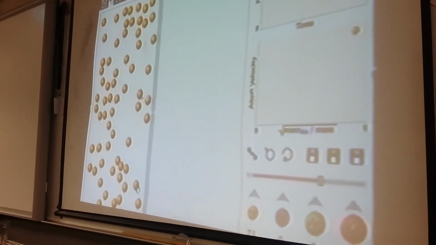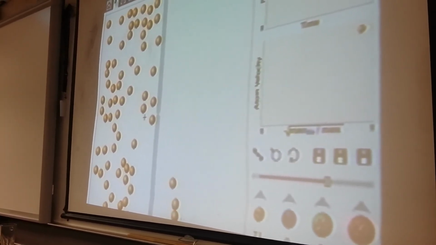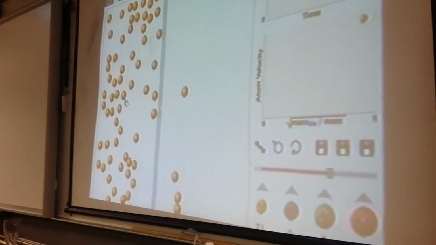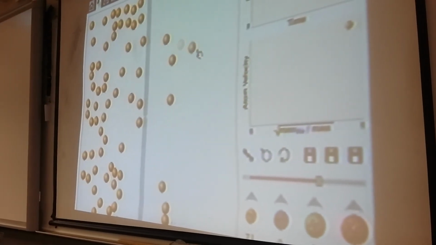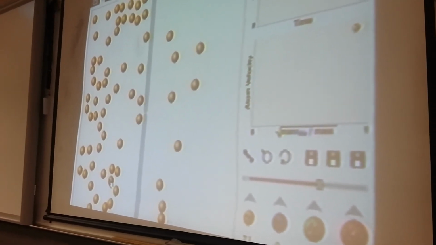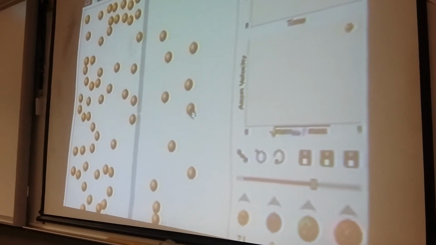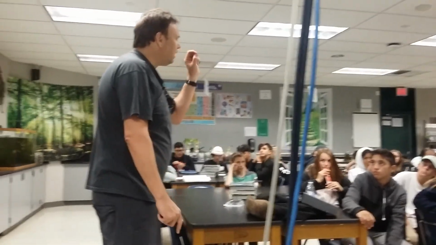But if you're small, like an elevator, you will get the molecules where you need them. Make sense? A big cell is not going to get molecules from outside to the nucleus in time. The cell will die by the time they diffuse that far. If this was the nucleus and I was a molecule, it would take too long to get to you. But if the cell is small, it won't take too long to get to him. Make sense? And that explains why cells have to remain small.